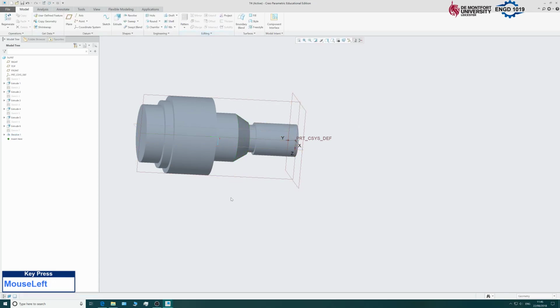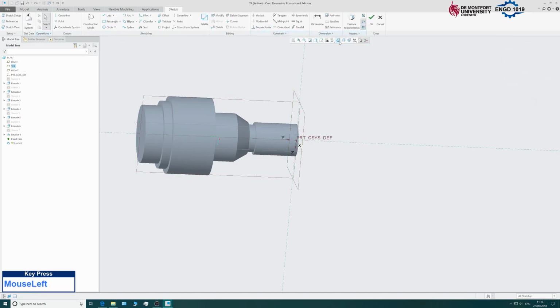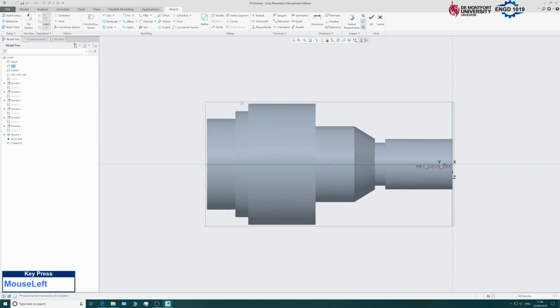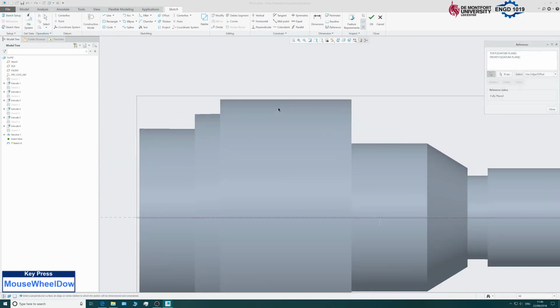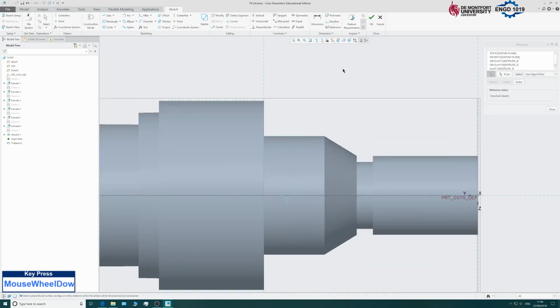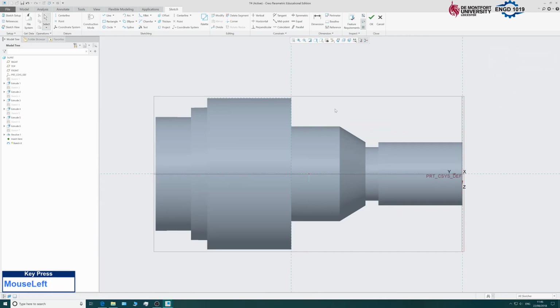Okay, so I'm going to use the same process now to create the cutout on this section. So again, we'll go Sketch, click on the plane, Sketch, square up the view. And again, I'm going to add some references, so this edge here is going to be useful for me. This edge is actually going to be quite useful as well, because that's where the bottom of the V is in line with. And I think this edge will also help me out. Okay, so let's close.